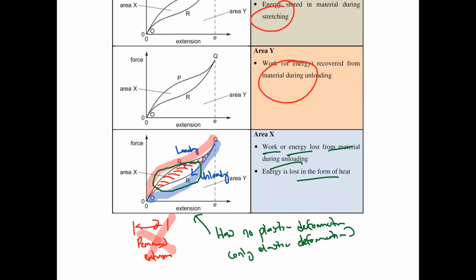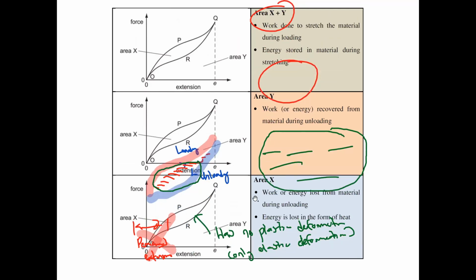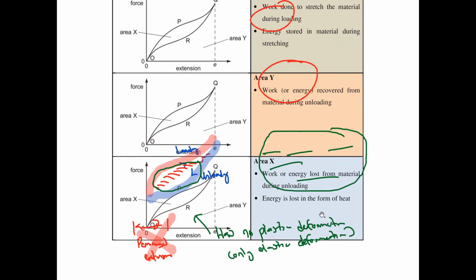So if you take a rubber band and continuously stretch and unstretch it, you will feel that the rubber band becomes hot. It's because of this thing here. When you stretch and unstretch it, there will be some amount of heat loss represented by this area here. That is energy loss as heat for this part.